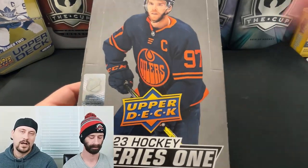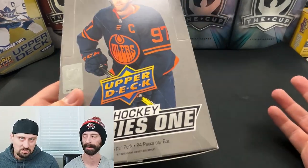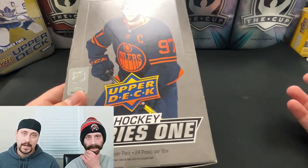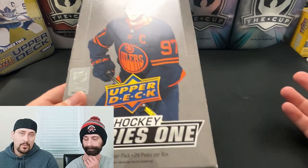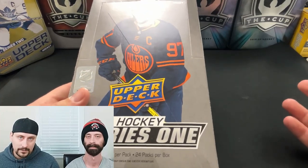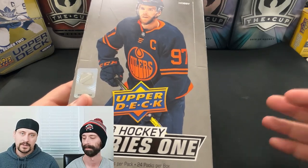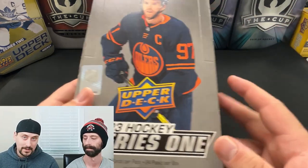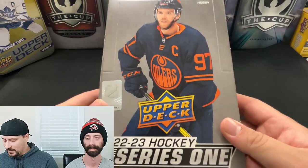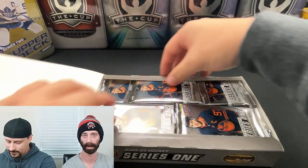There's a timing game to play. I'll give an example: Jason Robertson from the first series we opened. We didn't care about those Young Guns at all — went into a pile. All of a sudden he's top 10 in the league in points in his second season. His Young Gun is 40, 50, 60 bucks. Jake Oettinger, goalie for Dallas, didn't sell for much, but he's playing really well right now and his Young Gun's going for 20, 30, 40 bucks. So maybe a hit we don't get excited about today is a great hit in two months.